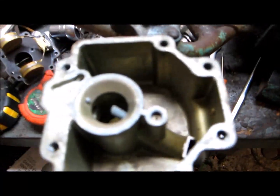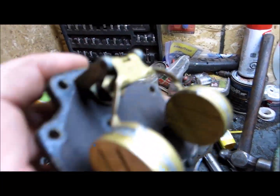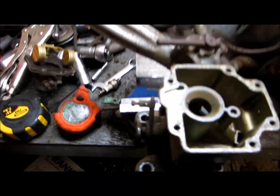Okay, back again. Just wanted to show you I got some good luck for a change on this. You can see this is not bad at all. Pretty clean down in there. So it must have been run dry of gas. Even the floats look nice and clean. So I'll just blow out all the passageways and put it back together and then move on to the clutch. Anyway, back to you later.